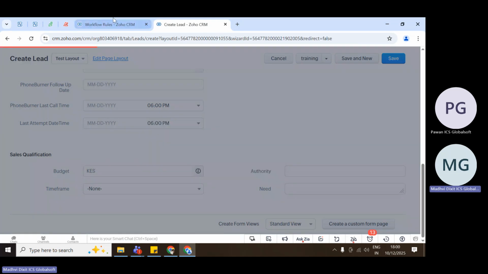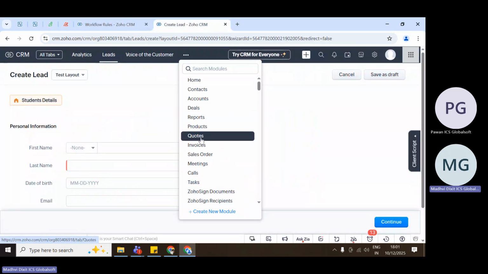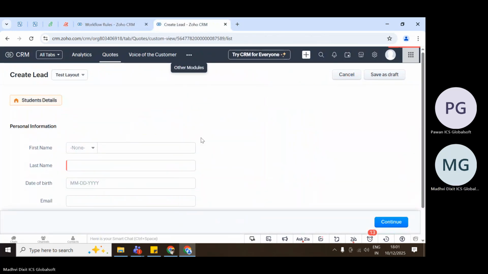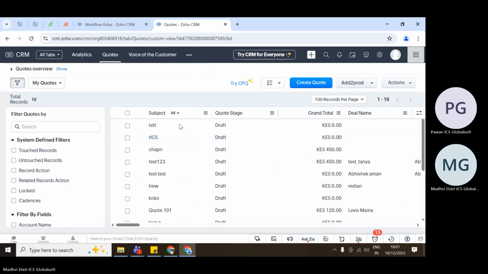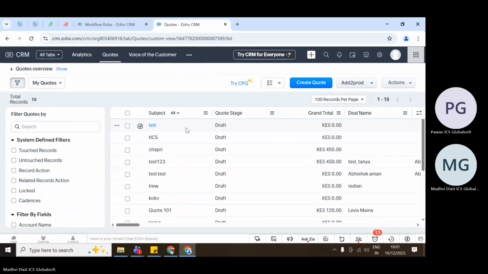Okay, this we have created on quotation. So we need to enter the data into the quotation. So this I think we created yesterday. So let's go through with this.